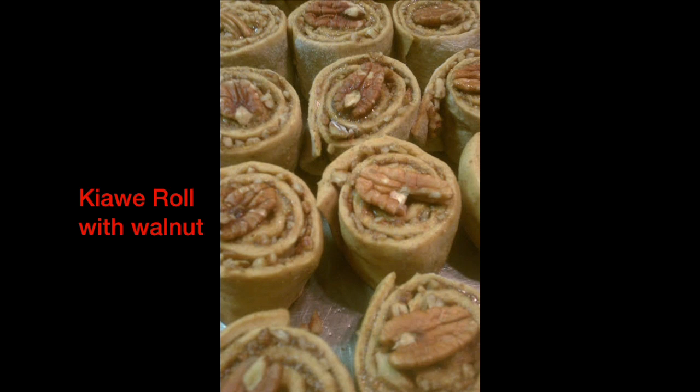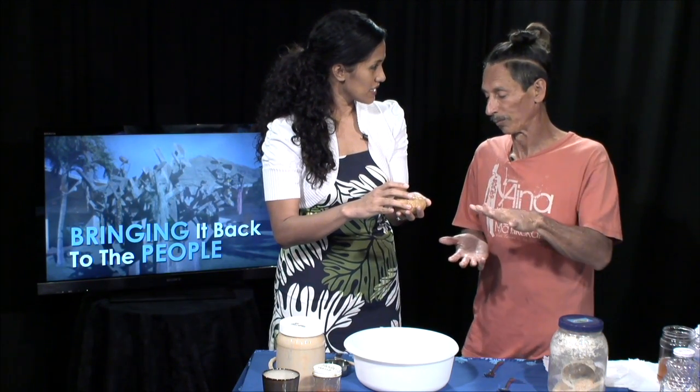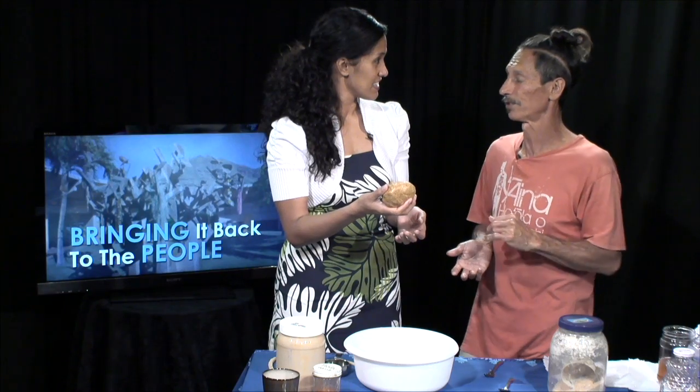So when you put it into the pan, does it harden, or is it kind of the same? When you press it into a pan or on a plate or something, it will get stiff. Usually, if it's real soft, we'll let it stiffen up and then we'll cut it with a butter knife. And if it's a nice consistency like this, we'll roll it out, press it in, and cut it right away. So right here, a cup, it'll serve maybe 4, depending on how big you make the bars. It could be snacks for maybe 4 kids after school, 6 kids after school. This is like 10 ounces. If you eat about 2 ounces, you're pretty happy.